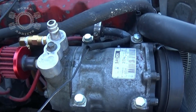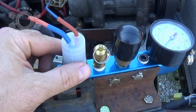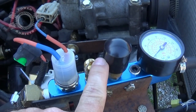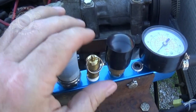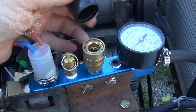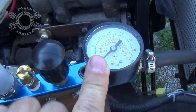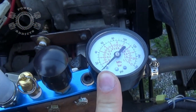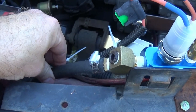Next in this whole system would be your air manifold system. That is your air switch, your pop-off valve. Whenever you build up too much pressure, it'll release it, keeping you from blowing any of your hoses up. This right here is another quick connect for your air hoses. Then, of course, your air gauge. And obviously, I have no pressure in it right now because I've got the air down. Then this goes back to my rear bumper.